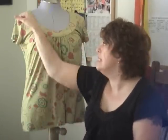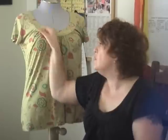The other thing to point out is that you can use for this neckband, or for just the neckband facing, a non-knit, so you can use a lightweight woven. And I've done this before. Yet another one I'm afraid I've worn into the ground and I won't show you because it's a disgrace, is a black and white striped knit, and I used a black linen for the neckband, and that's fine because this neckband doesn't actually have to move, it doesn't have to give or stretch, it just needs to sit there and look really nice. So obviously you're going to use some interfacing with this.